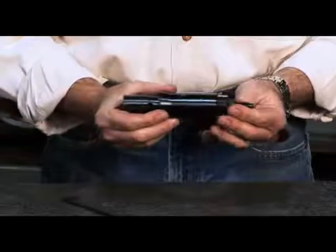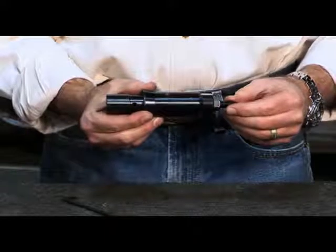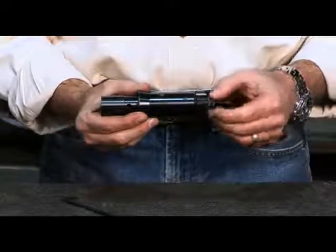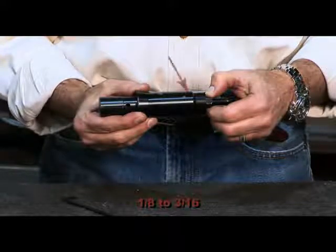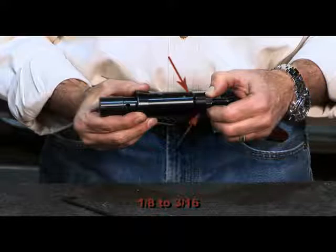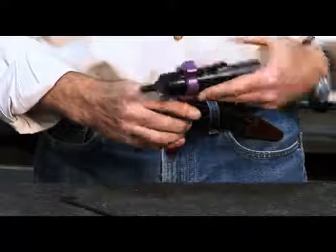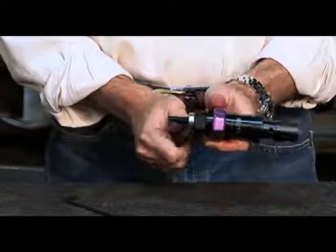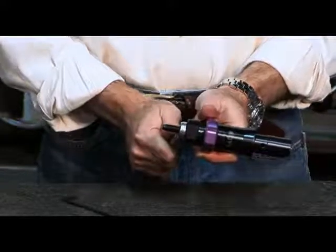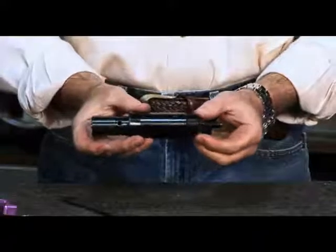We are now set to adjust our travel. Make sure that the lock nut is not seated against the collet nut. By turning the threaded rod, you control the amount of stroke for the screw. We suggest that you leave one-eighth to three-sixteenth of a gap between the back face of the sleeve and the front face of the collet nut. After the travel is set, we suggest that you take a 5C collet wrench to hold the sleeve. With a nine-sixteenth wrench, you want to tighten up the lock nut against the collet nut. This ensures that the rod will not turn while in the machine. Then tap the front face of the collet on the table or use a mallet to release the expanding screw from the taper of the collet.